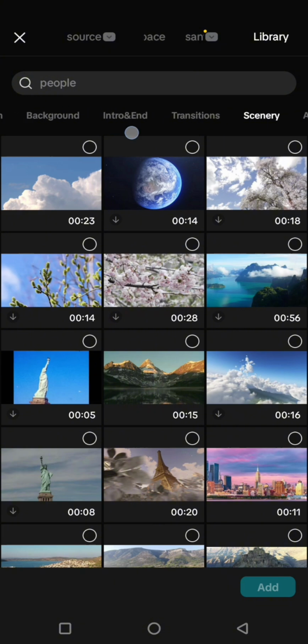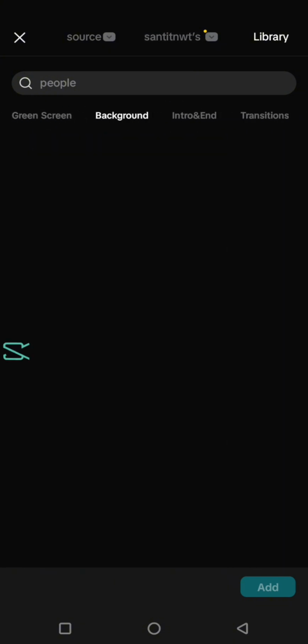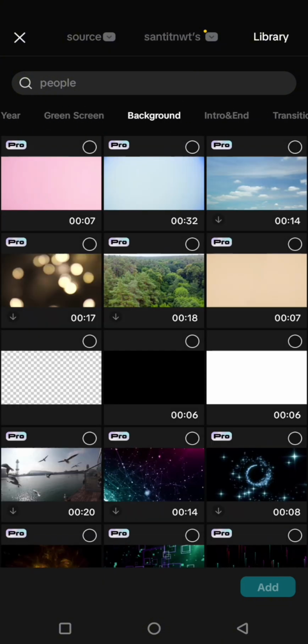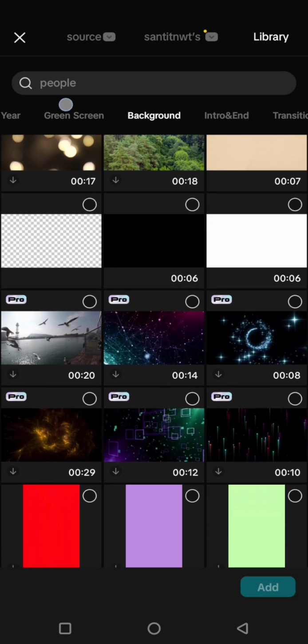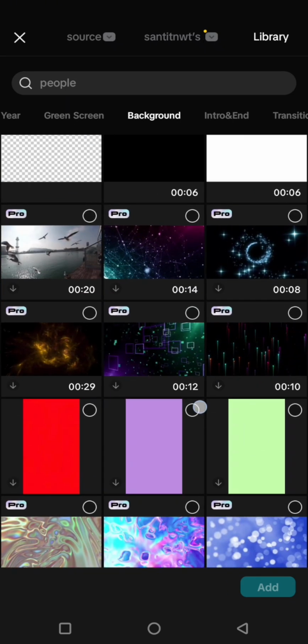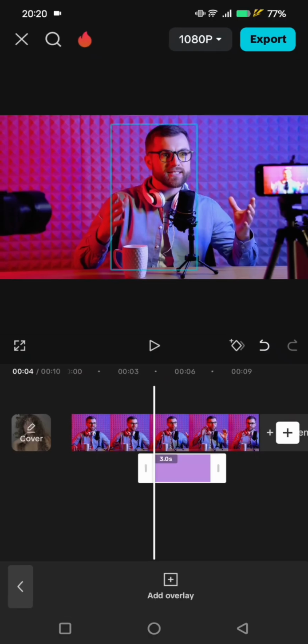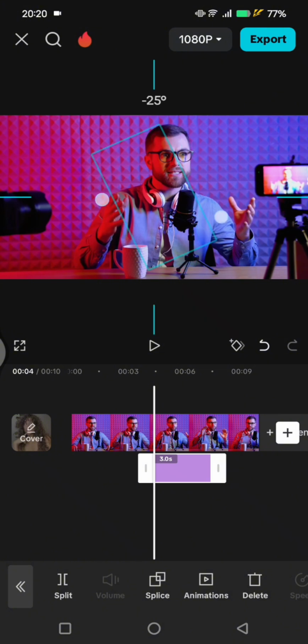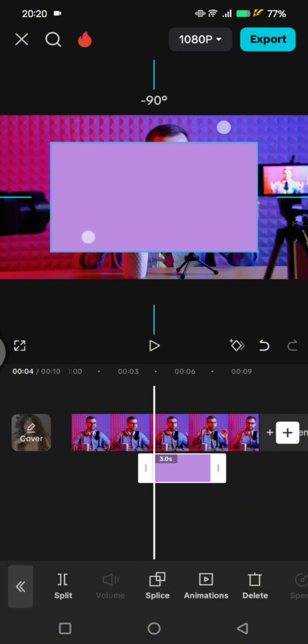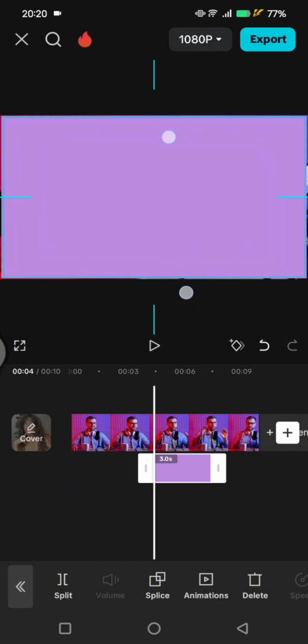First, I'm going to use the CapCut library for the background and find an image in here. For example, I'm going to use this purple color here, and I'm going to rotate it like this and then make it full screen.